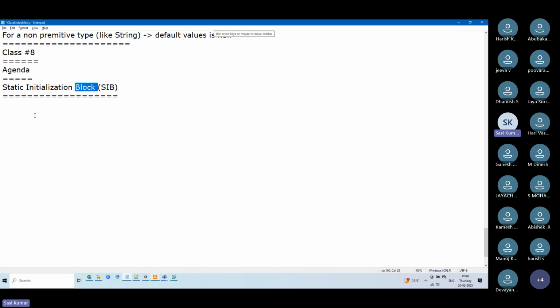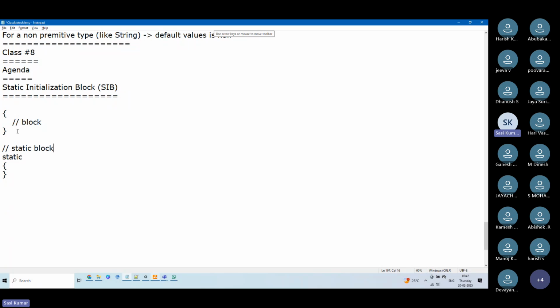In programming, any piece of code between an open brace and a closed brace is called a block. But now, you're saying it is a static initialization block, right? Very simple. I put static, then an open brace and a closed brace. Now this becomes a static block. Let me write a comment over here: static.